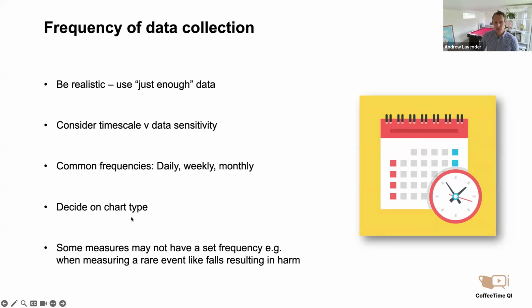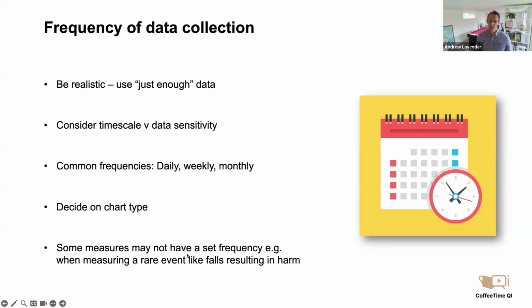And then there's also a bit of consideration here about what sort of chart type you're going to use. Just because, for example, with a run chart, which is a common chart that people would be using, you need a minimum of 8, but more like 8 to 12 baseline data points as part of your run chart. So if you're doing quarterly data, that's at least 2 years' worth of data just for your baseline. So that's a long time, basically. So think about the types of chart. If you're using an SPC chart, it's more like 15 in your baseline data measurement. So yeah, even longer. So that's why a relatively regular frequency is quite useful as part of the improvement work.